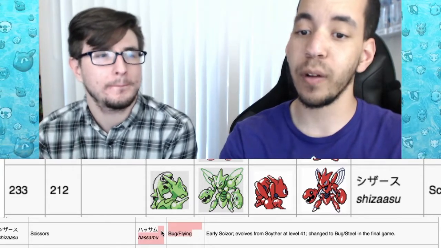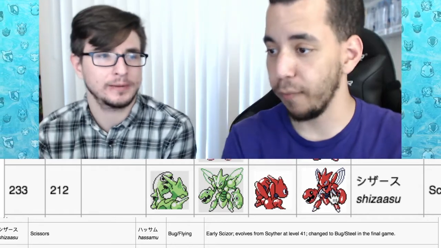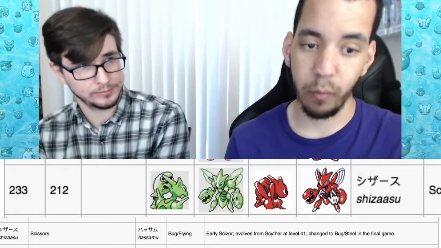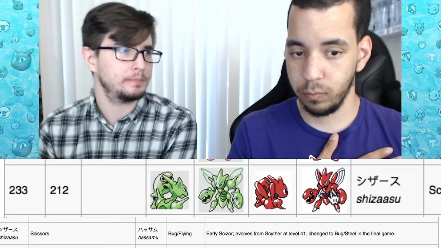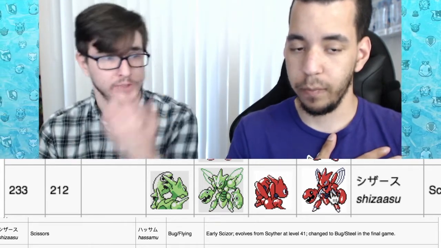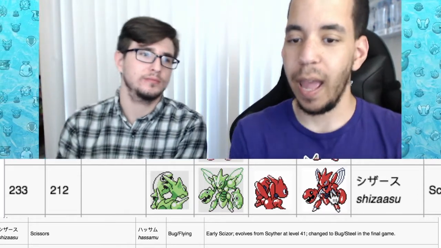But it was originally bug flying. Mm-hmm. So when they changed it to bug steel, it makes perfect sense why they changed it. Like, I want to make this sleeker. Right. Perfect sense. I love a lot of these. I feel like a lot of these were, we haven't thought of the dark steel type yet. Right. And that they were like, this is a perfect candidate. Let's fix it. I love Scizor. He's one of my top 15 favorite Pokemon. Absolutely love it.